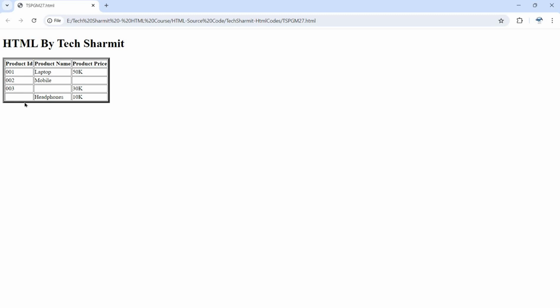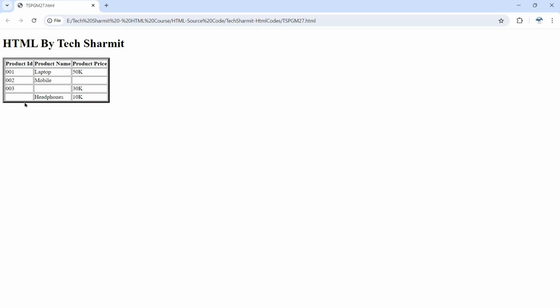Whenever you want to leave something blank, make sure to specify td here. By doing this, we are doing two things. First, we are making sure that everything looks good on the table, and second, in future whenever there is a need to add something, we can simply ask another developer to please go and fill up the blank td part. Even if we ask him to do some modification on the table, he can simply figure out that yes, these are the blank td where we are supposed to fill up the data. So this is the advantage of using blank td.